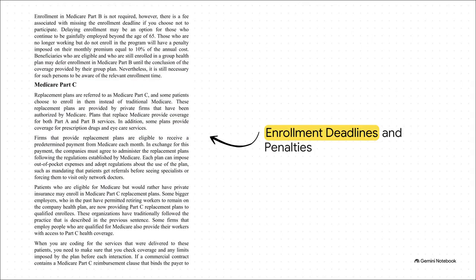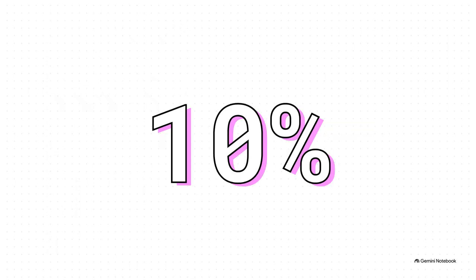But for those who stop working or lack that qualifying group health coverage, missing their initial enrollment window springs a very harsh financial trap. When a patient realizes they need coverage later on and tries to sign up, well, they're in for a shock. They'll face a mandatory 10% penalty added to their monthly premium for every single year they delayed their enrollment. And get this, it's not just a one-time fine, it's permanently tacked on to their monthly premium for life. Understanding these operational rules not only makes you a better biller, but it really equips you to better understand the immense financial pressures your patients might be facing when they show up at the front desk.